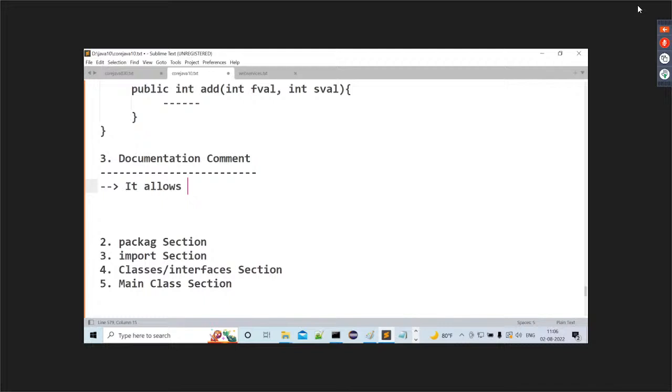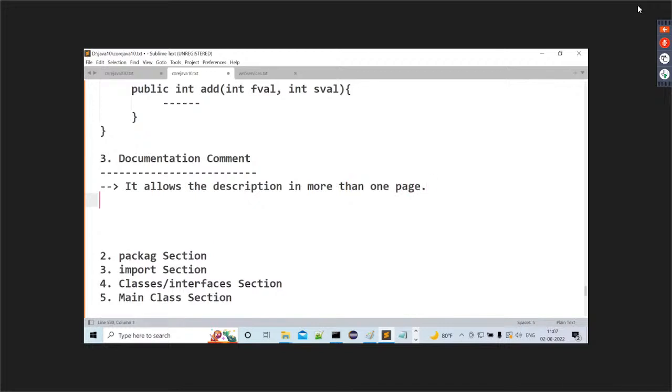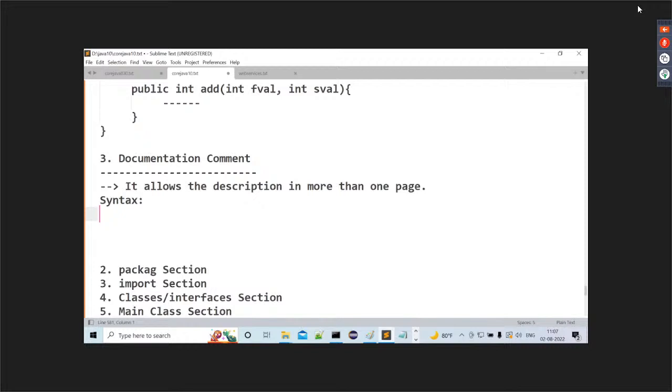Now documentation comment allows the description in more than one page. All of you observe carefully. If you want to provide the description of our program in more than one page, we are able to use the documentation comment. Now tell me, what is the syntax of this documentation comment actually? Observe carefully.